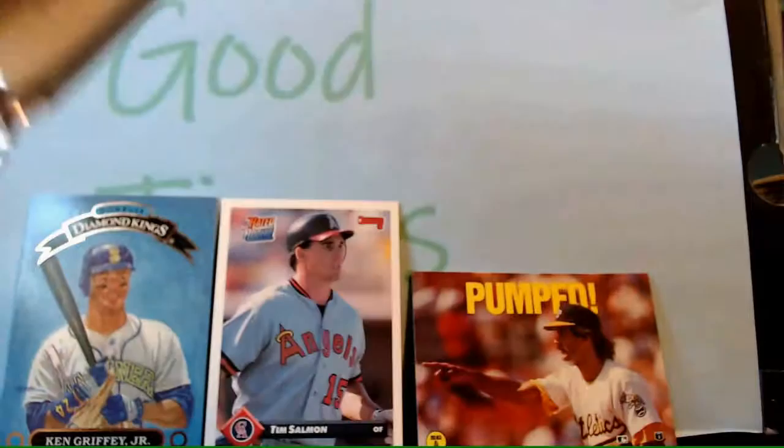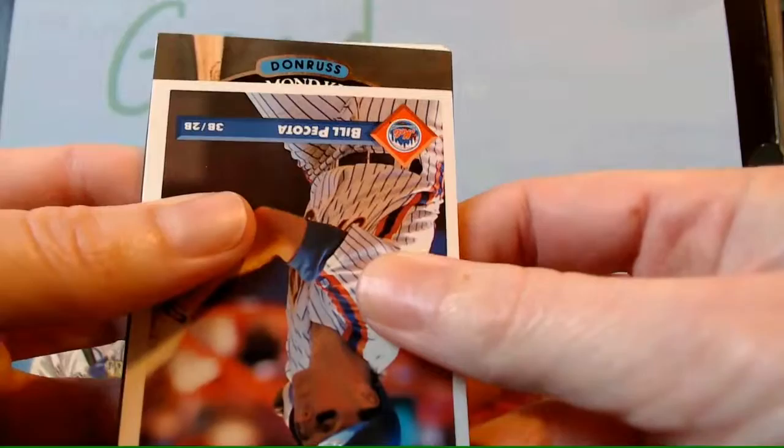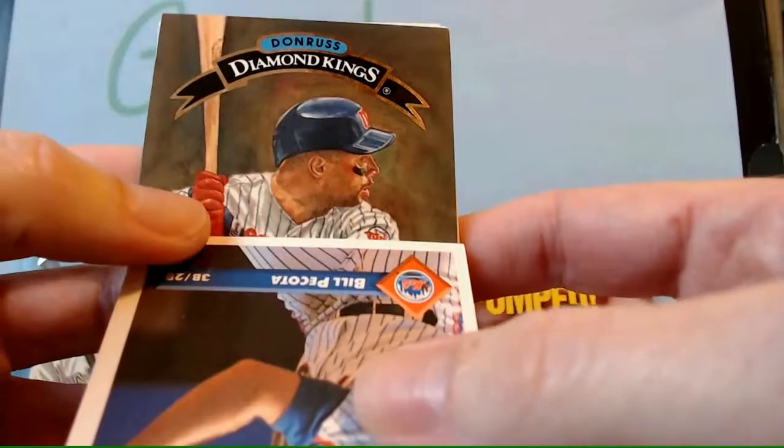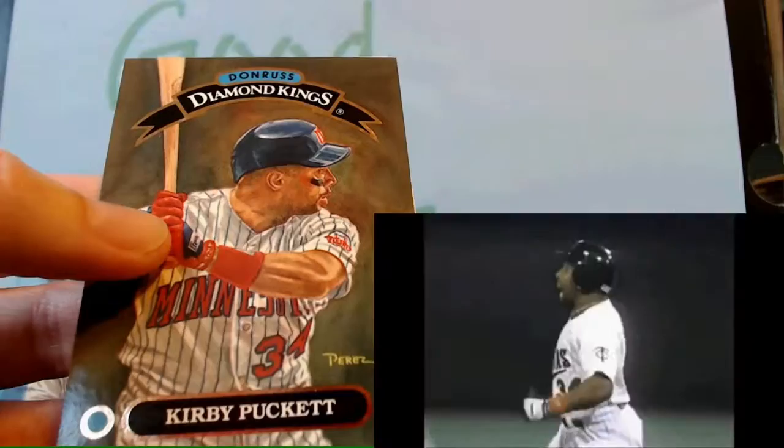Ooh, there's a Diamond King in here. I can already tell. I can see the shiny green. Alright, got Campbell. And we got Burkett. And we got Henkin. And we got Pakoda. Let's see if we can see who it is by the picture of the Diamond King. That way we'll know how good of a Diamond King it is, if we can tell who it is in the picture. Okay, well, I think we all know who that is, but that's kind of cheating a little bit, because he's got his face looking away, so you can kind of do what you want, but we all know that is Kirby Puckett, and that's a cool Diamond King. I like that.